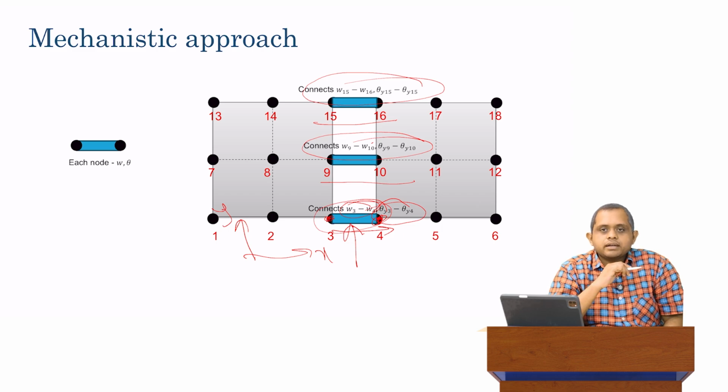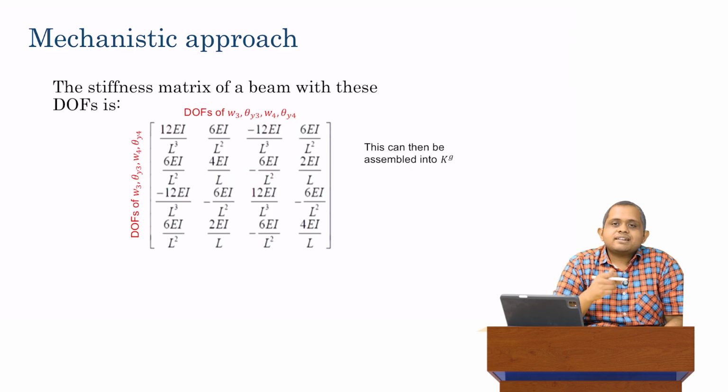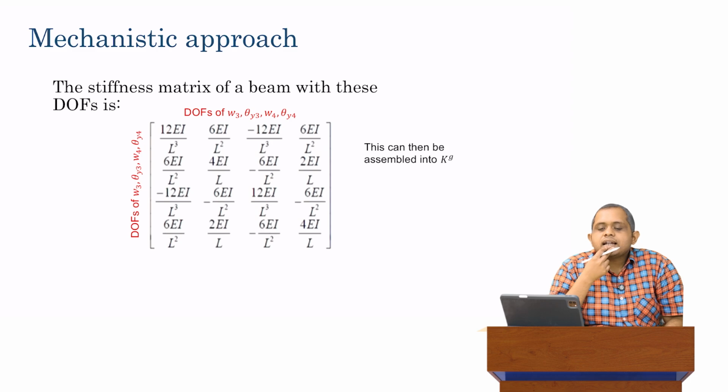Pretty remarkable thing, but the finite element method allows us to do that without too much trouble. In fact, it's fairly simple enough that it can be programmed onto a computer. So what is that stiffness matrix? Now here again, we don't have time in this class to go into all the details for what the stiffness matrix is.